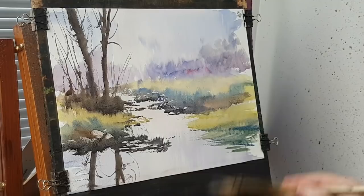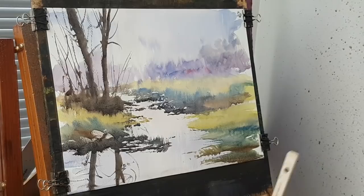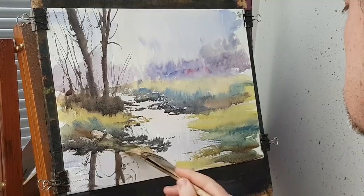Did I say burnt umber? I meant ultramarine. Clean the brush. Once it starts to go muddy, you'll have to clean the brush if you want to get back to some nice clean colours. Back into that nice lemon yellow. A bit of lemon yellow over there as well. Make it look almost like that.